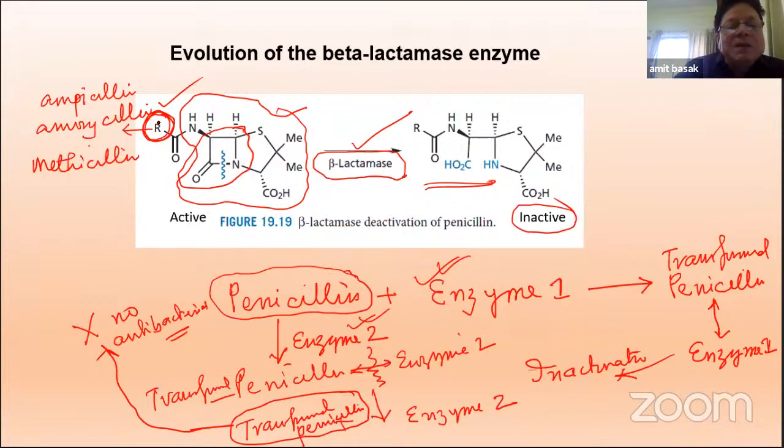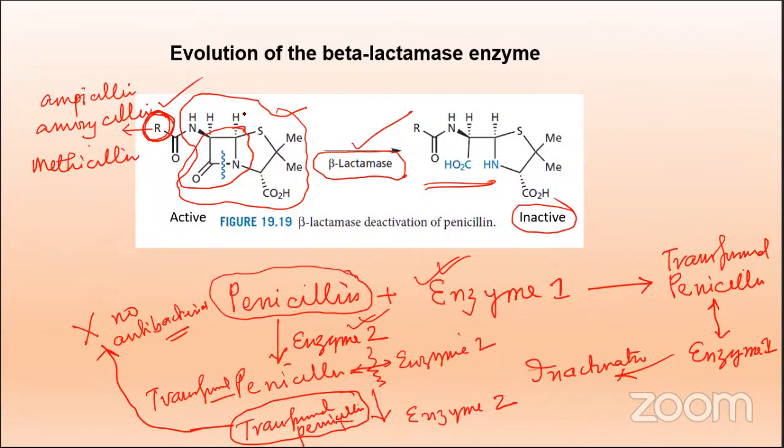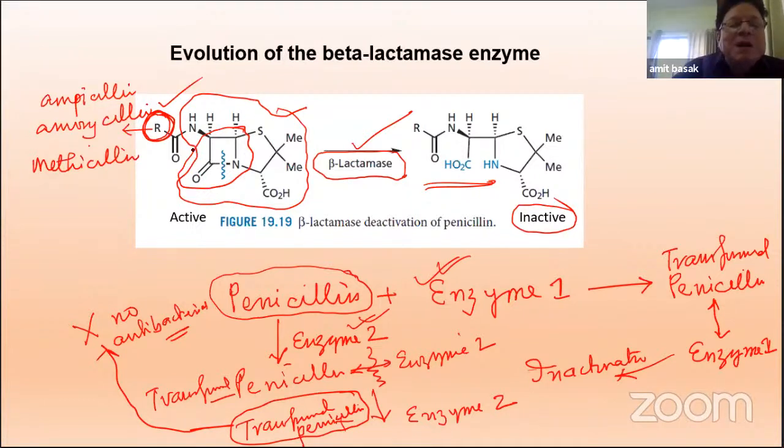So then they realized that whatever you are doing, you are not changing the actual chromophore, you are changing only the side chain. Means if you want to change a person's mentality by putting on new clothes, that does not change the person's mental method. Okay. So it's the same thing. This is the actual reactive part. So if you change R, it will work a little bit, but ultimately that strategy will fail. So that strategy is not working today. And nobody prescribes ampicillin, amoxicillin, methicillin, fluoxacillin by itself.